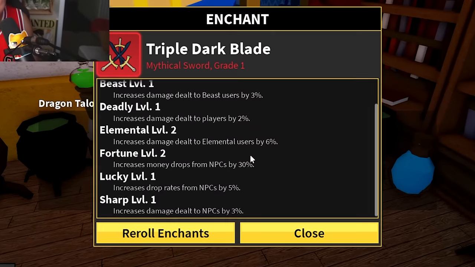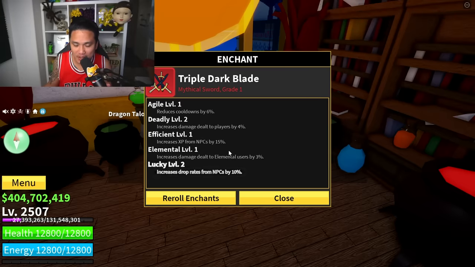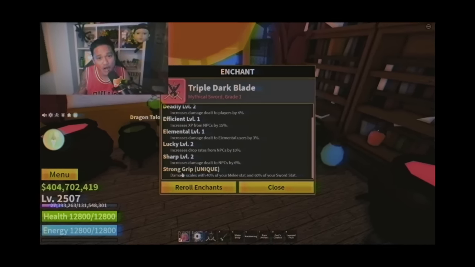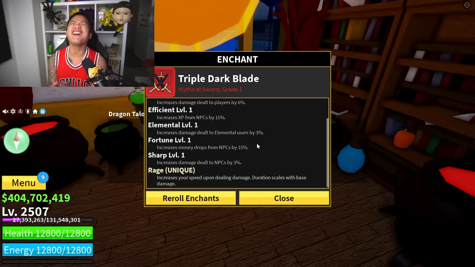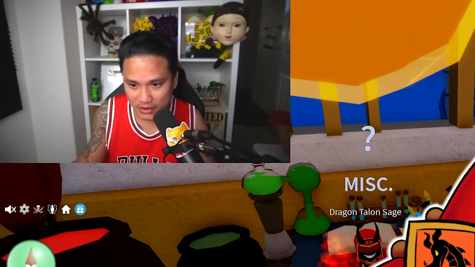Come on, triple dark blade. Give me something strong. I said give me something strong and it gave me strong grip. Not this one. I said something strong, not strong grip. Okay, I'm begging you. This rage, I swear. If I get another rage, I'm about to go rage.